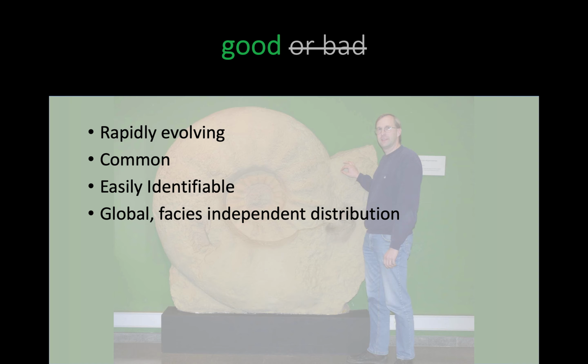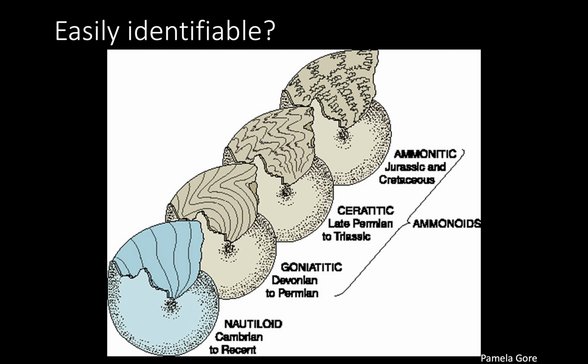The more you know. So here is why they're easily identifiable. They have sutures all over their bodies. All right, and the pattern of the suture can tell us a whole lot. For example, goniatitic sutures from the Devonian only really existed from the Devonian to the Permian. Ceratitic sutures from the late Permian to Triassic, and you can see that they're getting more complex through time. These went extinct during the KPg extinction, the Cretaceous-Paleogene extinction, which also took out the non-avian dinosaurs.